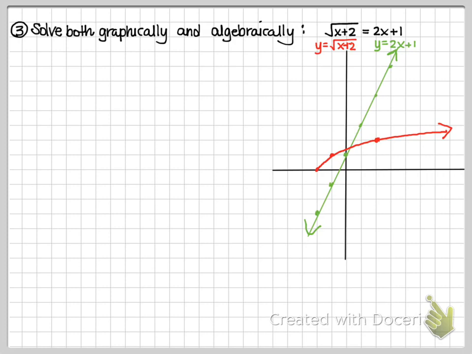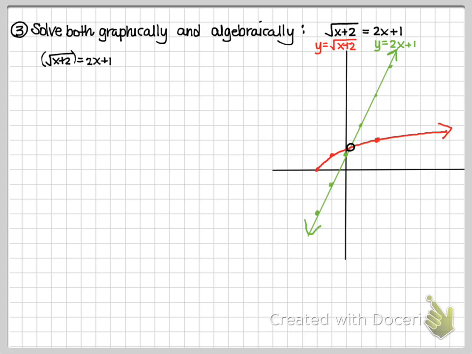Okay, so here I have my graph done, and I can see that they intersect, but I'm not totally sure exactly where it is. So it's kind of an example of I should be able to solve graphically so I can find out where they intersect, but I'm not totally sure where that is exactly, which is where algebraically comes in. Also, I see that they only intersect in one spot. So when I solve this algebraically, I do want to make sure that I'm getting just that one answer.